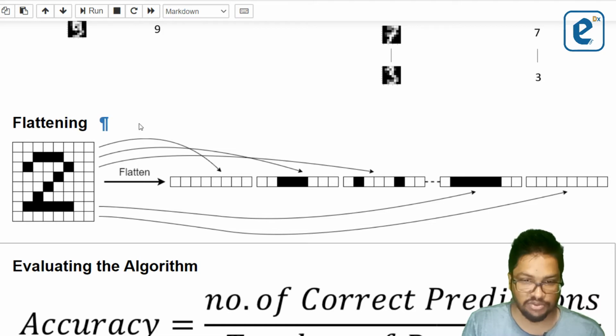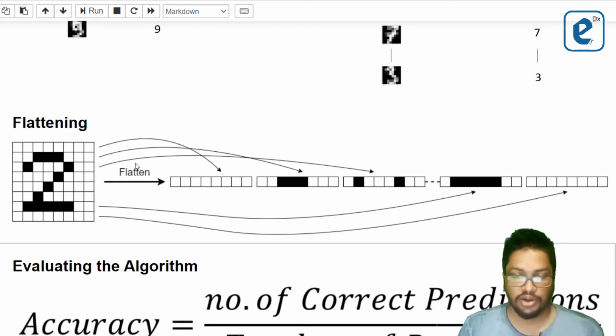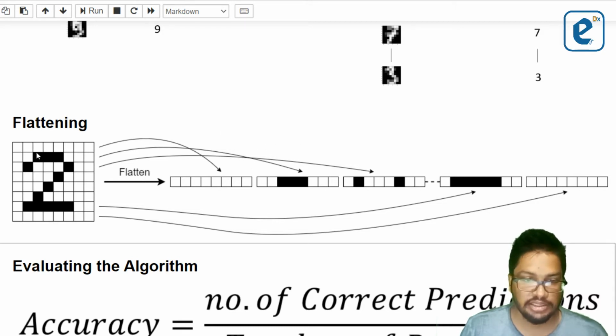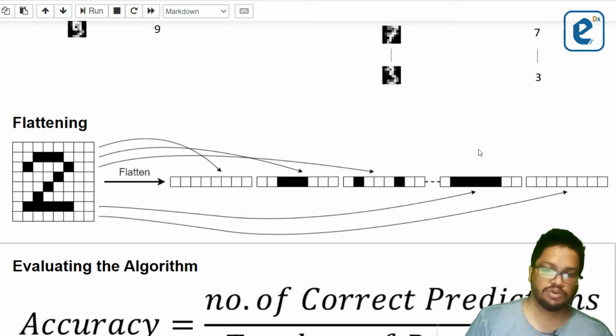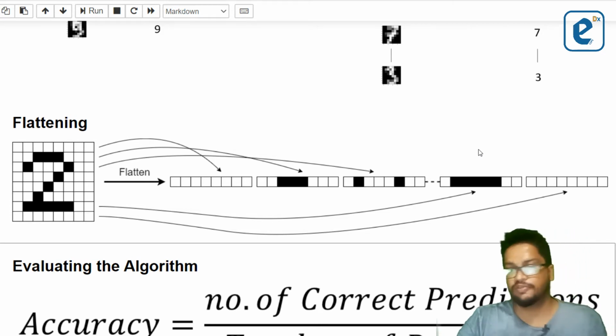So what we are going to get is 1 into 784, since we have 28 into 28, so it will be 784. So one row and 784 columns, or else 784 rows and one column. So we are going to flatten it.